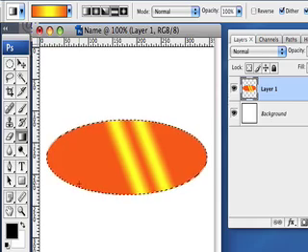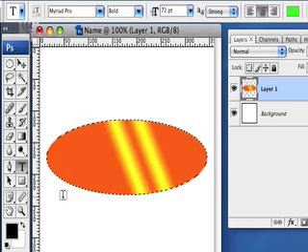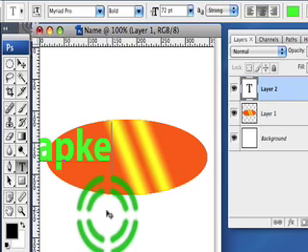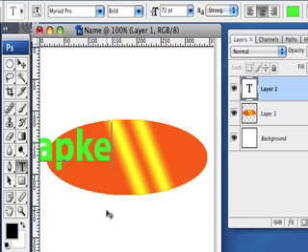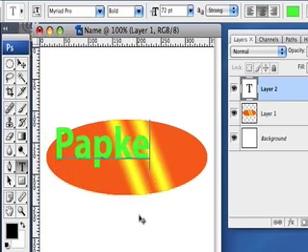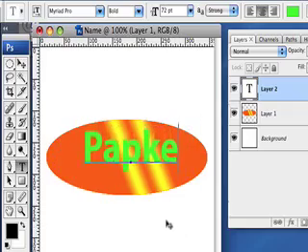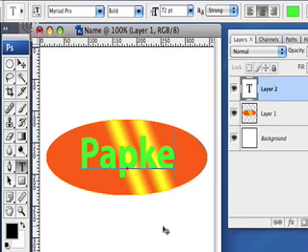Next thing we're going to do is create our name. Click on the T for text and click on your screen somewhere. And then you can type. I'm just going to type my name. Okay? And you'll notice my cursor, if you look right there at my cursor, it's got that up and down arrows. That means if I click and move things, or if I click and drag, it'll move whatever that is on that layer. Okay, so I'm going to move my name. Just put it right about in the middle there.